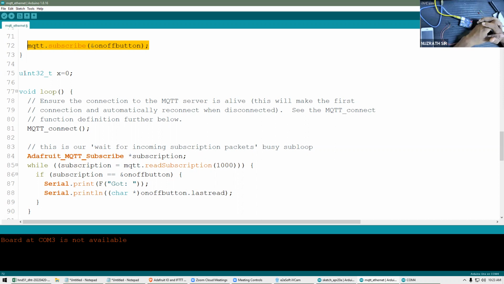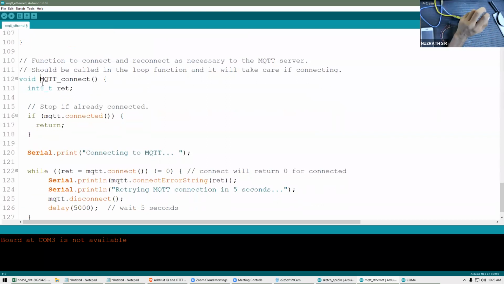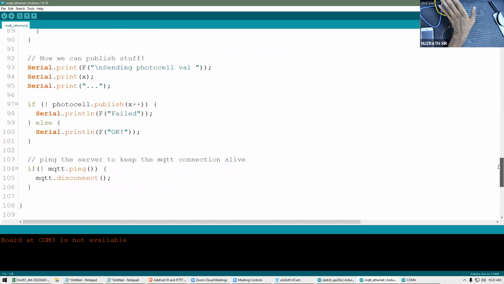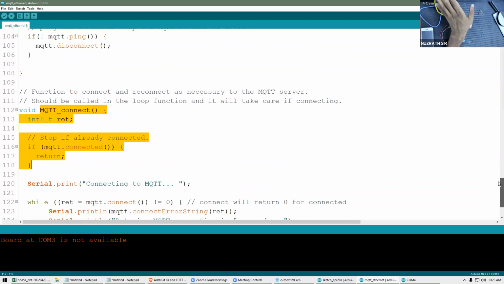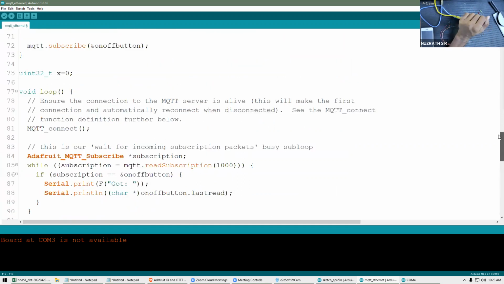That's what's happening there. Further, here you can see we have a loop. You know what a loop does? It will keep on doing the work. So you can see the MQTT connect function has been called, and I think it is already built here, so that will be called. You don't have to do any coding here. No need to do any changes here. Don't do anything down here, unless you want to change the labels, because we will focus on the things that are necessary for us now to get started with the practicals. Right.